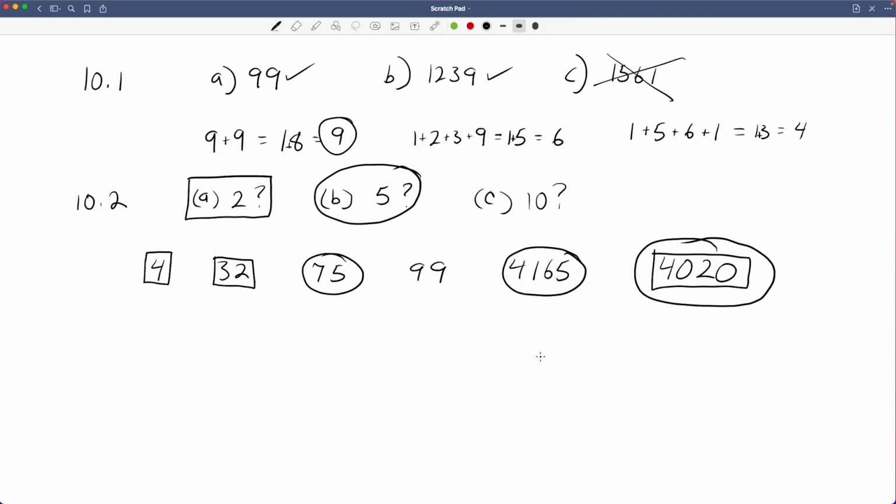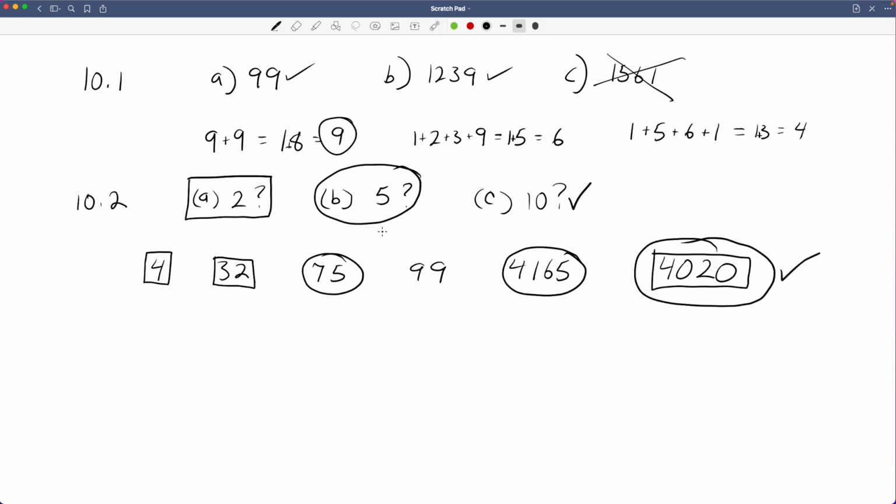All right, so now I am going to ask myself, is it divisible by 10? And so for this one, I think what I'm going to do is put a check mark next to it. Is this divisible by 10? No. Is this one divisible by 10? No. No. No. Why? Because it has to end in 0, right? This one is divisible by 10. So I'm just going to put a check mark next to that.